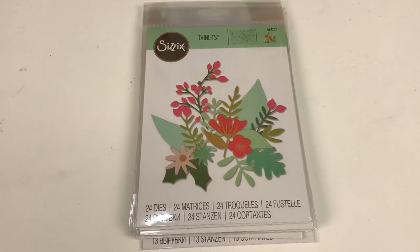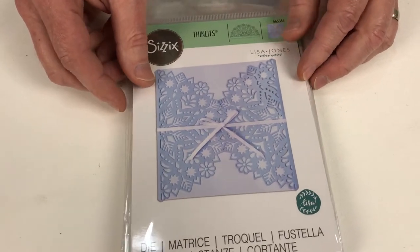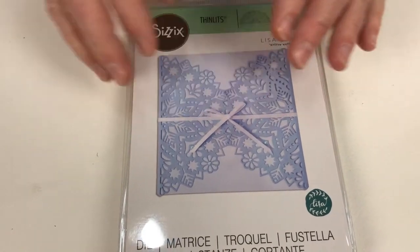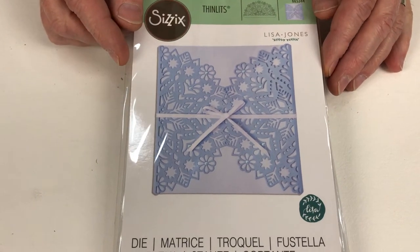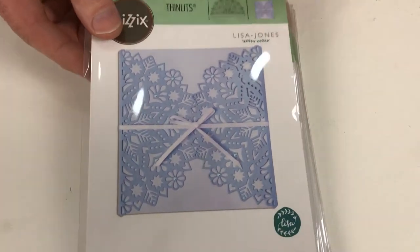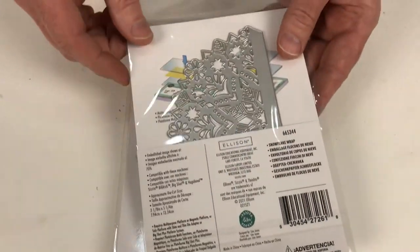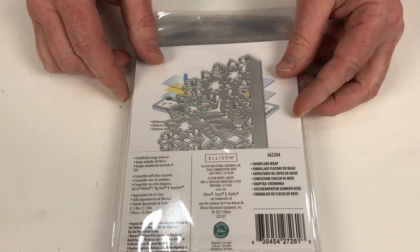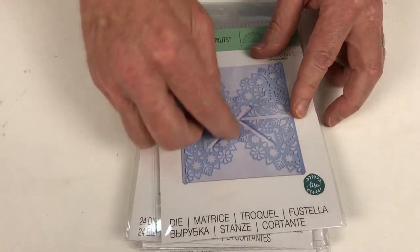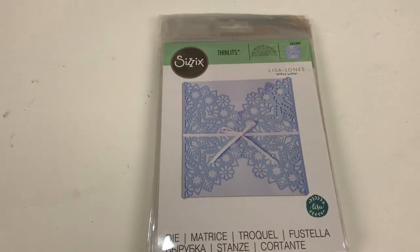And from there on to a favourite for many of you — these wrap dies. This is the Snowflake Wrap, and the die itself forms one side. Use them both together — it's a great wrap for maybe a festive wedding, a save the date, or an invitation. You can also use it for the edge on a handmade envelope. This is the size of the die — lots of detail, very delicate. You can even use this to stencil through with all our pastes, acrylics, and other wonderful effects.